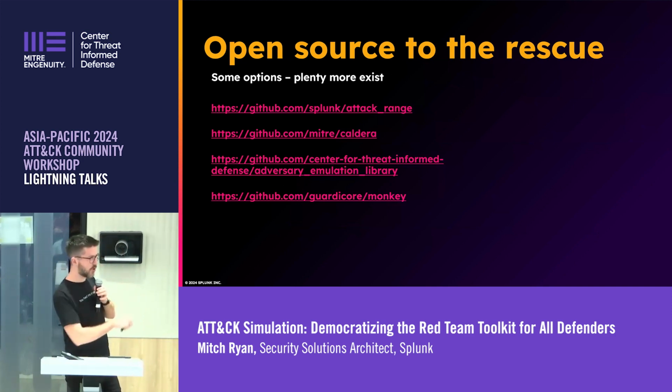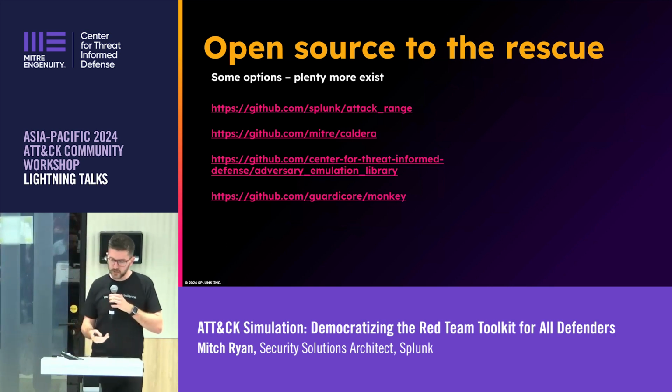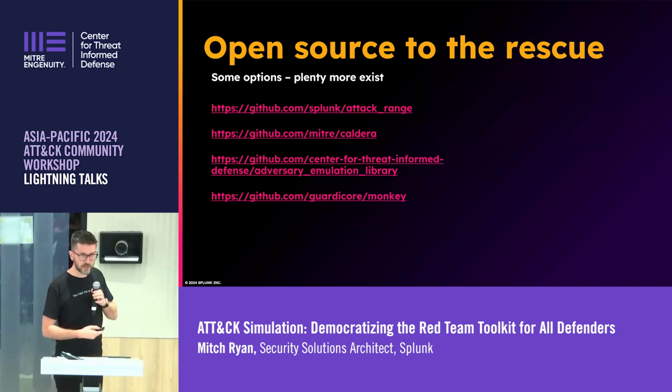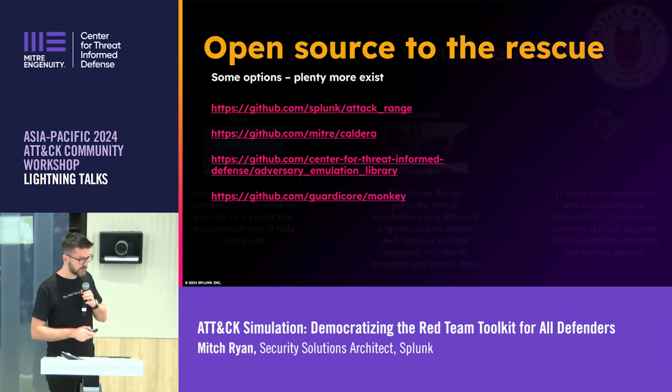The first one is the one that I'm going to talk about. It is an open source capability that Splunk has published called Attack Range. It is not a product. I can't sell you Attack Range, but I can let you go and download it and run it, and I can talk to you about it. There's a lot of other capability out there as well, so I'm certainly not claiming that ours does everything, but I would encourage you to, of course, do your own research. But I'm going to talk about Attack Range.